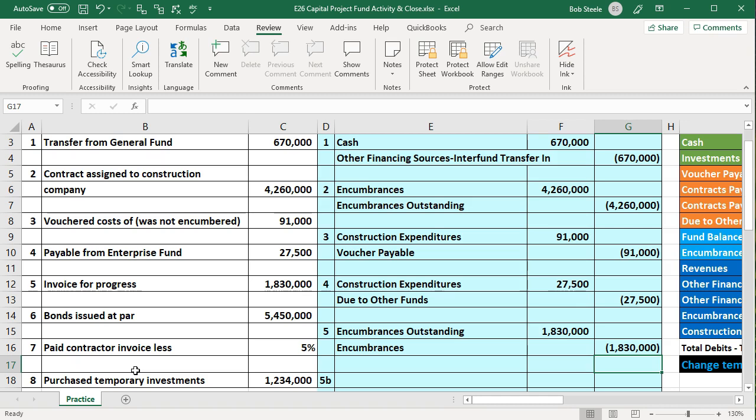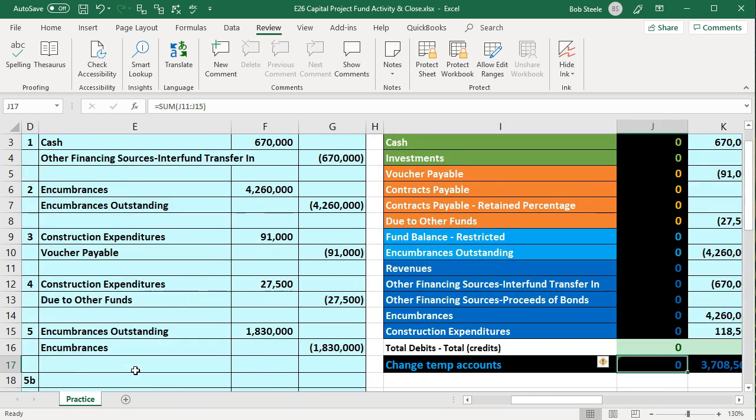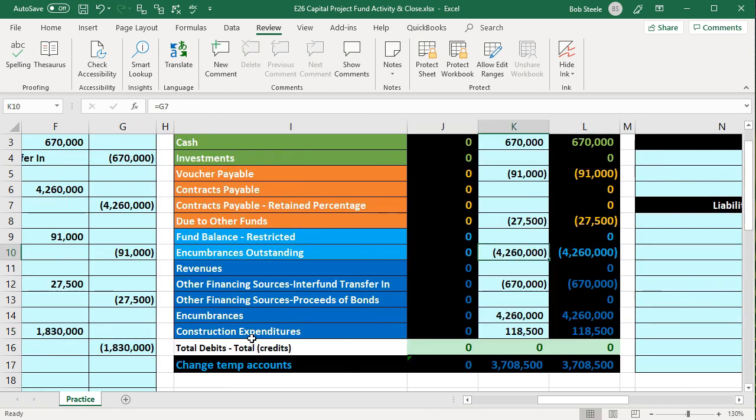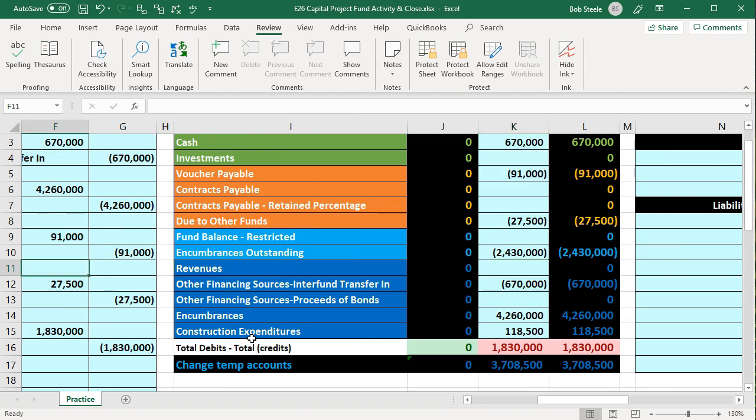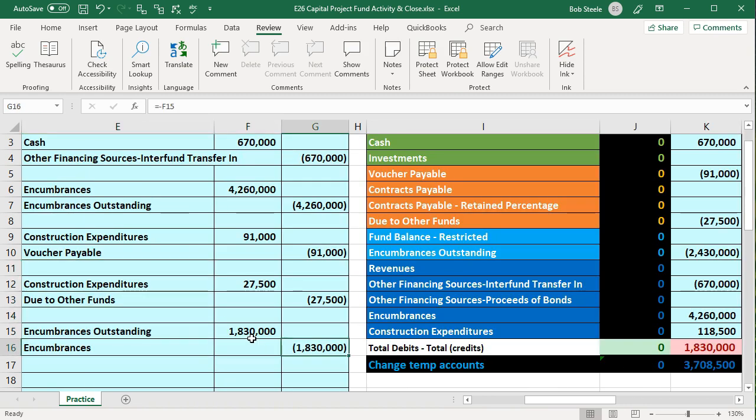So let's go ahead and record that out. This will just be reversing the encumbrance amounts. So we've got the encumbrance outstanding up top. So we are in K10. I'm going to do this with a keyboard once again. We're going to say F2 plus F2 and then scroll back down, and we're going to pick up that debit and enter. So that decreases there. Then we've got the encumbrance.